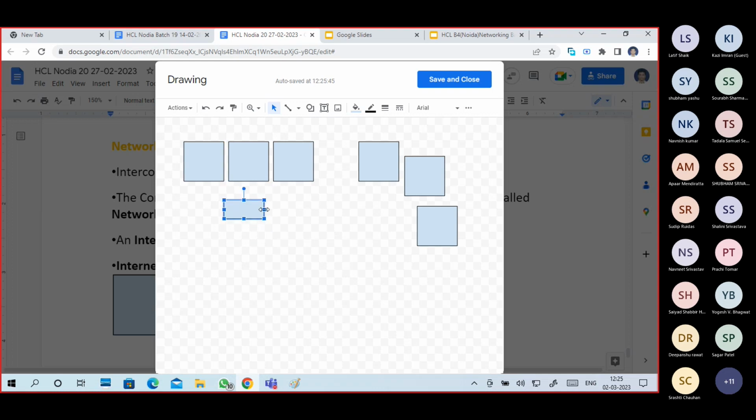For example, call it A1, B1, any name just for our understanding.